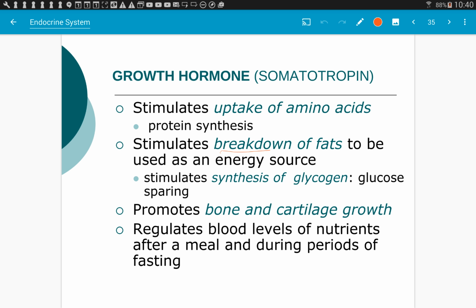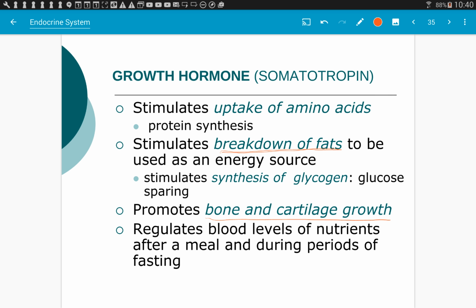It stimulates breakdown of fat. Fat is an energy storage molecule. So it will also break down fat, which is kind of increasing your metabolism a bit, making more energy available. It also promotes bone and cartilage growth. If you remember last semester we did bones, we looked at the epiphyseal plates. That's where bone is going to be growing in length. Sometimes when kids especially are growing, they can grow so fast you end up with growing pains. Have you ever experienced that? Yeah, those are real because you just grow so fast.